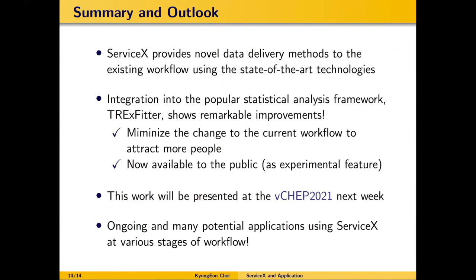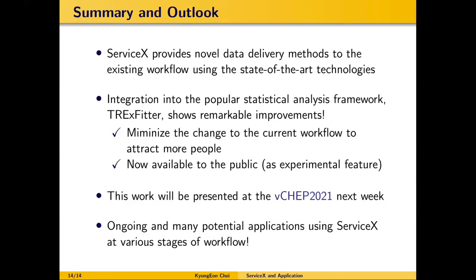So let me summarize. ServiceX provides novel data delivery methods to the existing workflow by using state-of-the-art technologies. And as shown in the previous slide, integration into the popular statistical analysis framework shows really remarkable performance improvements.